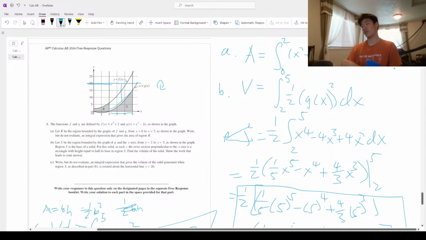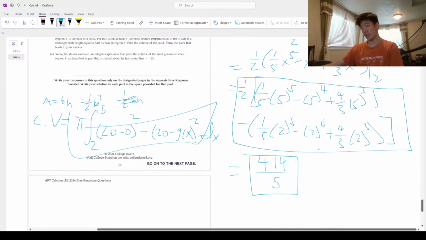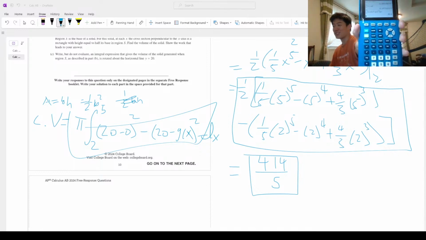And I'll put it in my calculator now. You do not get a calculator on this portion, but just to check the integral, I'm going to put it in my calculator. If this is correct, I'm ending stream immediately, and I'll be very, very happy. Okay, so 1/2 times the quantity x squared minus 2x all squared dx. And the calculator is going to be decimal form, 82.8. Oh, let's go, 82.8.